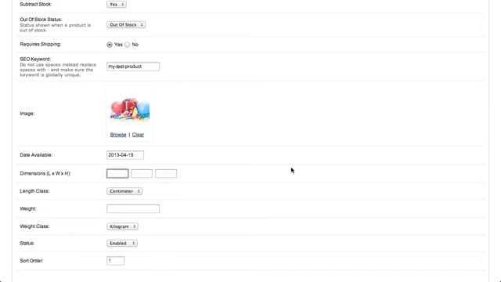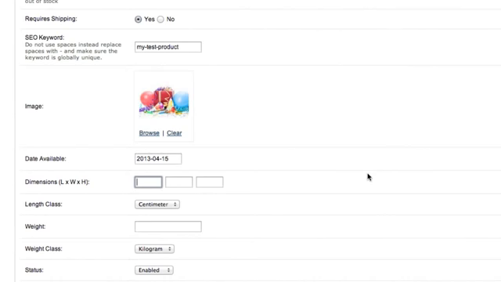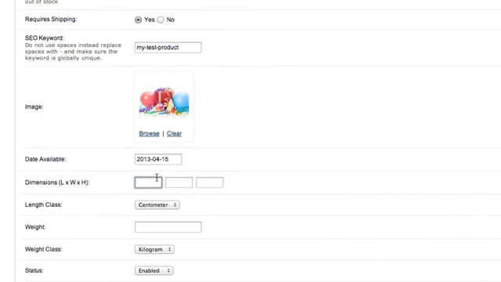Now for shipping, if we are requiring shipping, we probably want to complete the dimensions of the product. It can be used in some bin packing algorithms to work out the best pack or parcel or box that needs to be used to contain the item. So it's very important that we complete these dimensions. So we're just going to say that this is 10 centimeters by 10 centimeters by 10 centimeters. It's a cube, and we're going to use a metric system, centimeters. I'm not going to use inches.